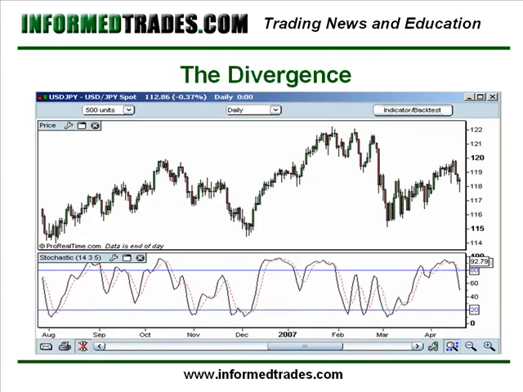Divergence is the third way, and very simply, when the market is making new highs and trading in the opposite direction of the indicator, that's an indication that a reversal may be coming. So you have divergence here, and as you can see, the market's making new highs there, but by looking at the stochastic you can see that momentum in the market is not following upwards. So that might be a good place to look for a sell trade.